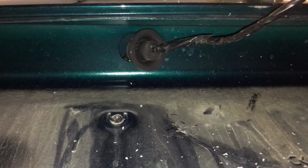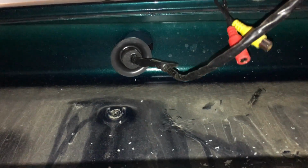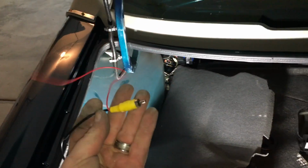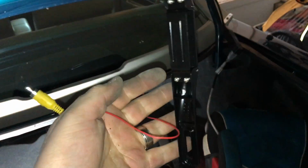Sorry about the lighting, by the way. And then here's the grommet. I'm going to poke a little hole through that grommet to feed these wires through, just so it remains kind of a sealed look, so there's no moisture leakage that'll come out this area. And then we're going to feed that wire to connect it into our backup camera wire. So this connects into the yellow wire of the backup camera.